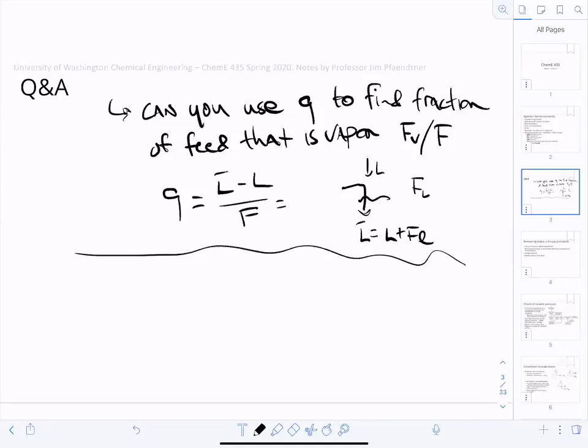I don't see any additional questions coming in about distillation analysis. So I'm going to go ahead and get started into our notes for today. And we'll take a break. Let me set my timer. And if you have more questions about McCabe-Thiele, you can ask them then as well.